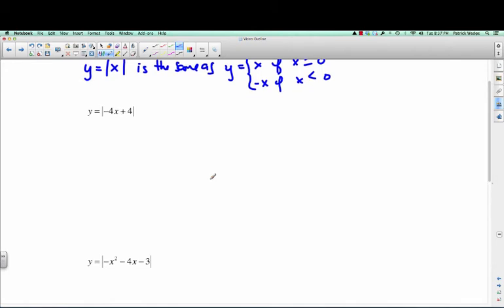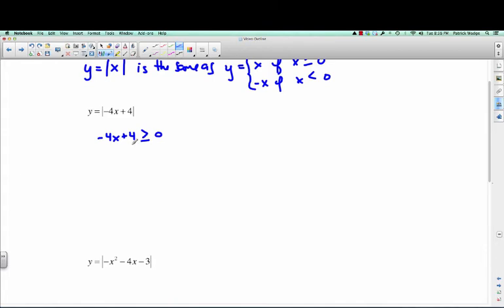So here we go. We're going to write these two things in piecewise notation. So the first thing we want to figure out is when is it that these absolute value signs here do nothing, like they actually have no impact. Well, they'll have no impact when the part inside, the negative 4x plus 4, is either greater than 0 or equal to 0. Because remember, if this amount in here is positive, the absolute value signs do nothing to a positive number. If that amount inside there is 0, absolute value signs don't do anything to 0, it still stays 0.